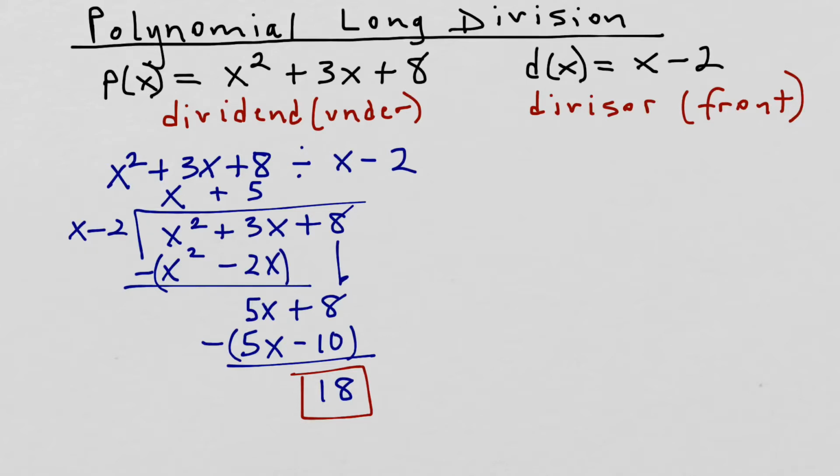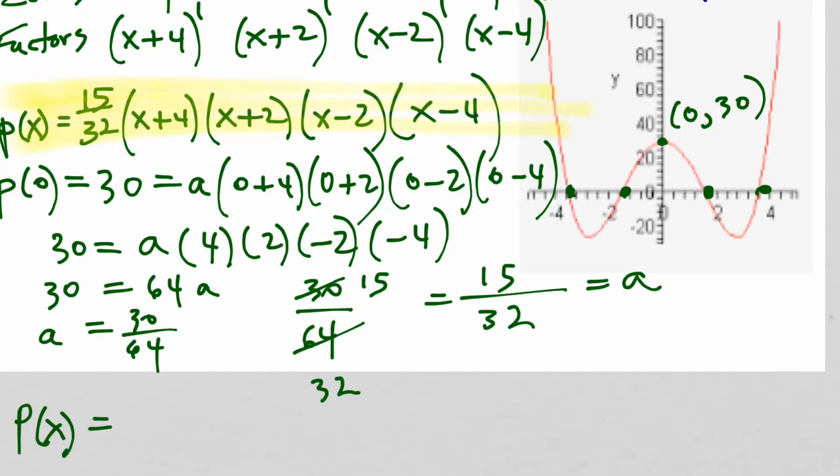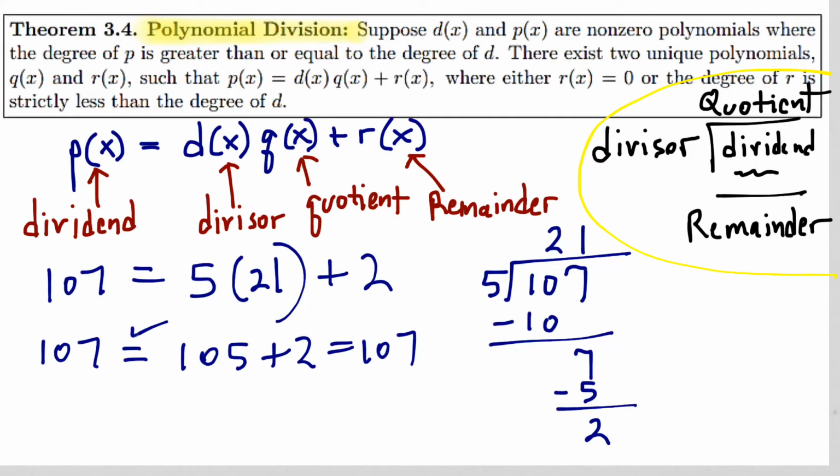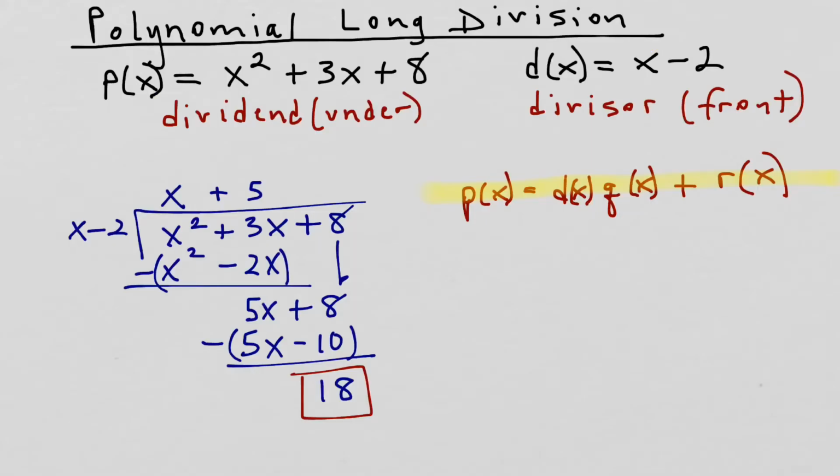So now we want to put it in the form specified in our polynomial division theorem, this right here. We want to go ahead and put it in this unique equation format. All right, so this is the form we want to put it in. So let's identify which piece is each of those. So this is p of x underneath. This is q of x on top. This is r of x on the bottom, and this is d of x in front.